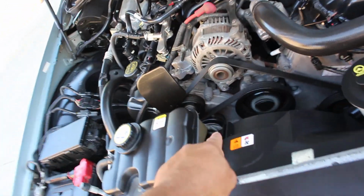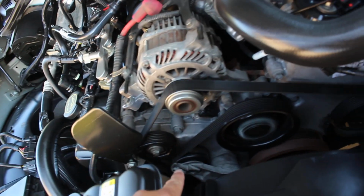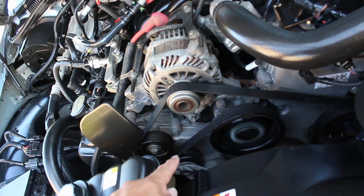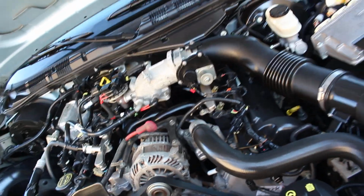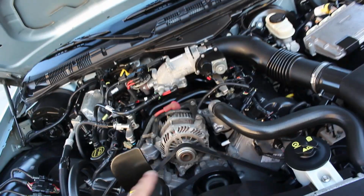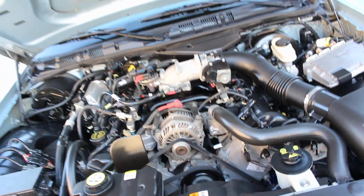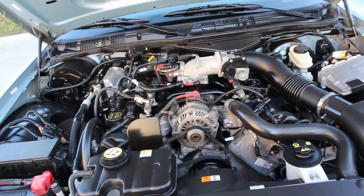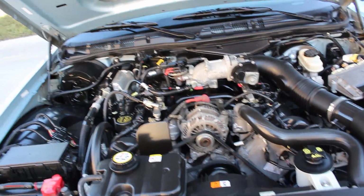Drive belt, tensioner, and pulley do appear to be in new condition, and I'm guessing the department replaced that a few miles before the car got decommissioned, so they took care of that. Water pump looks to have been already replaced as well. Before I forget, folks, rear differential was topped off, so it's nice and full. You do have a brand new fuel filter on the rear right, brand new headlamps and bulbs.